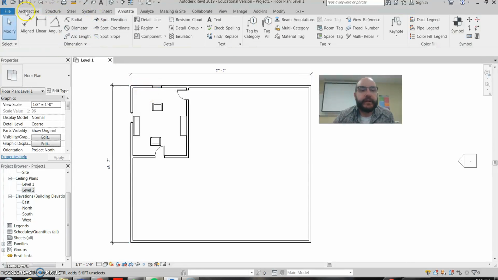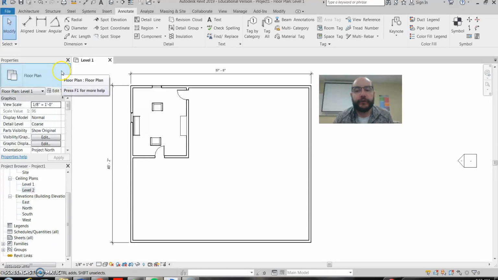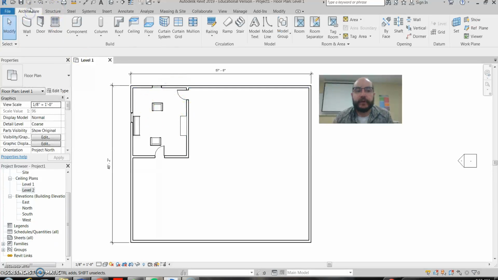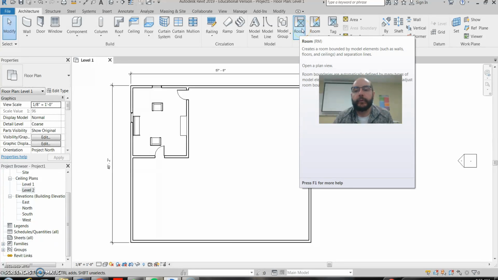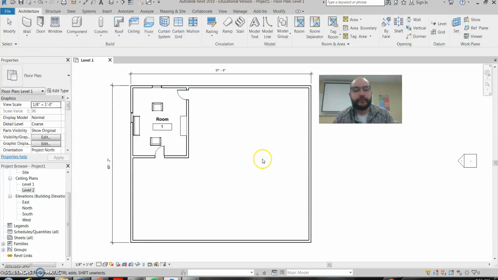The next one we need to come in here and we need to put room tags. So the idea of room tags is that they tell you what each different room consists of. Okay, and within them we give the square footage. Okay, and so that's really where we're telling the information about in here. So if I go to my architecture, there is this room button. Okay, and this room button is where we put in our room tags. So I'm just going to click on it, and it identifies different rooms based on the walls. Okay, so right here I have one room, and I click on it, and it inserts my room tag.